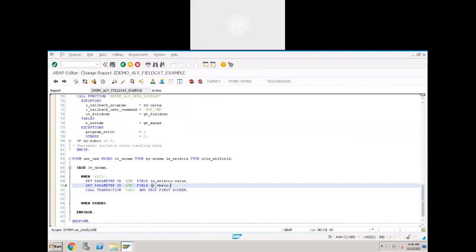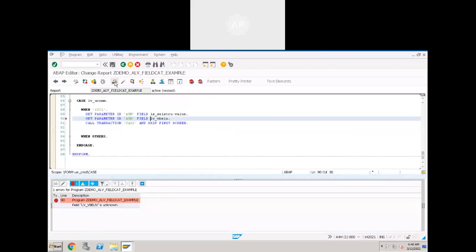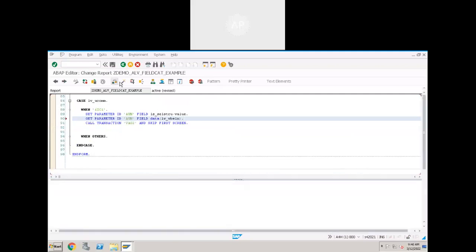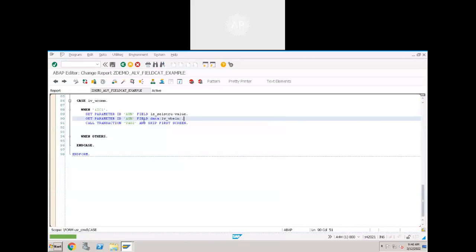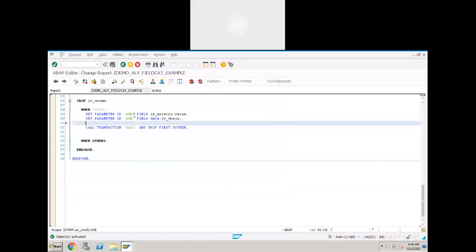Now that value will be copied to this. Okay, clear? We need to define it. Actually, get parameter is not required here, but just telling you, set parameter is to set the value for parameter ID. You can find it for most of the fields.